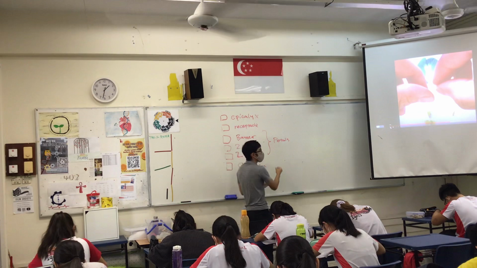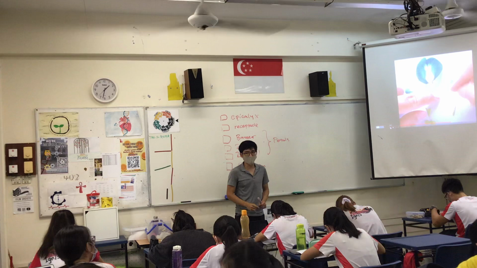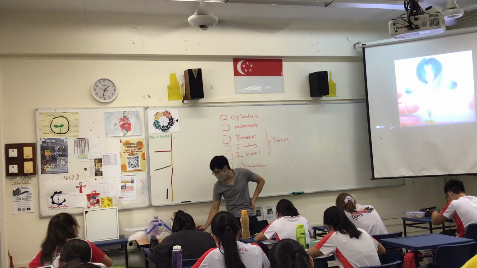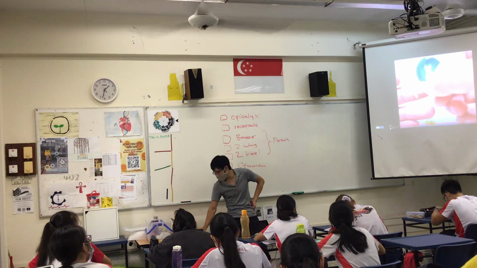Stamens. The stamen is quite special. There are 10 stamens in total. Okay, there are 10 stamens. You have to observe very carefully. But these 10 stamens are also special. I don't know if you can find it. Is this a challenge? Nine of the stamens are fused, one stamen is separate.